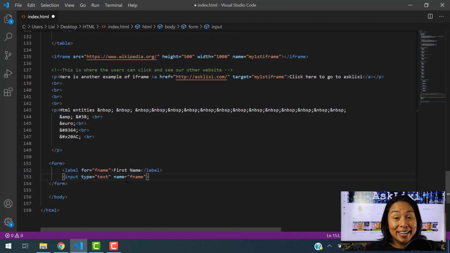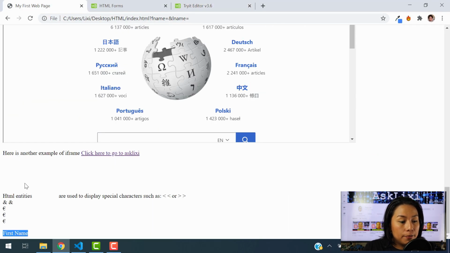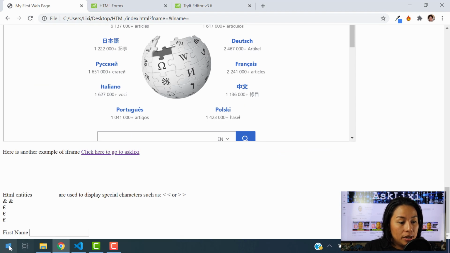Now, once you have added your input, all you have to do is save this information. Let's go back here to my first web page, and I'm going to refresh this, and voila, there you go. Now you see here's the first name, and now you can add whatever first name you want here. It is showing right next to the first name.